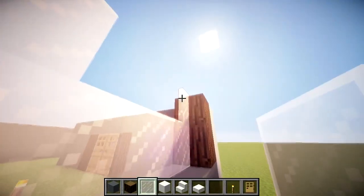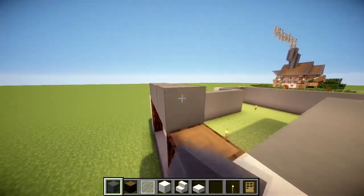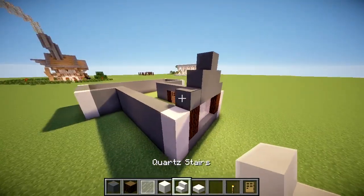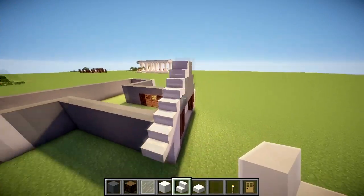Each of these windows is going to be 3 wide by 2 high. Then what you can go ahead and do is start creating an arch here. So we've got that going on, and then we'll have this, and finally that. All right. And then you can go ahead and build in your roof. Your roof is going to be a very simple marbled staircase roof.